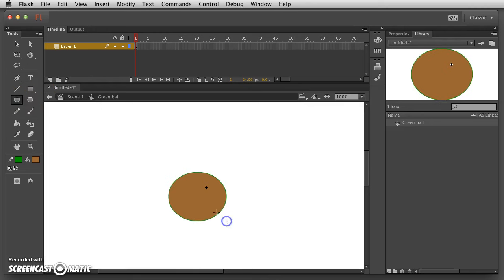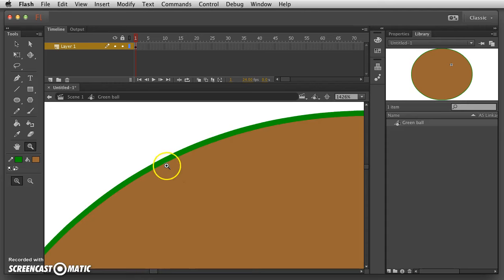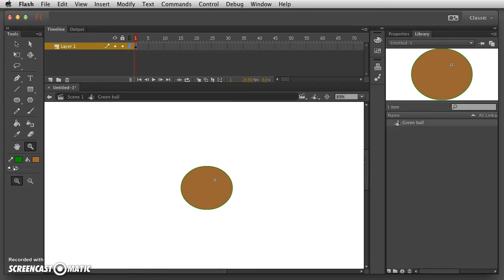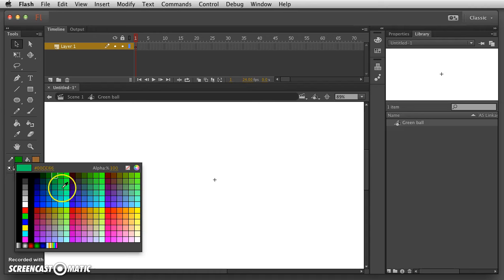You can sort of see if we zoom in, there's our stroke, which is the green, and our fill, which is brown. Okay, we want super simple graphics, so I'm going to choose what the sheet says here, and it says choose a stroke color, which is the no stroke. Okay, and that lives right here.